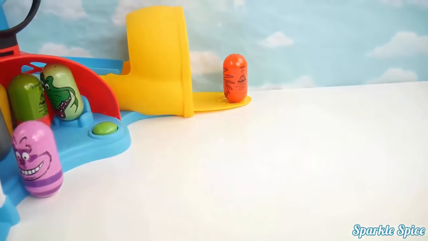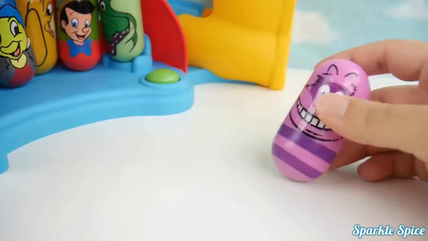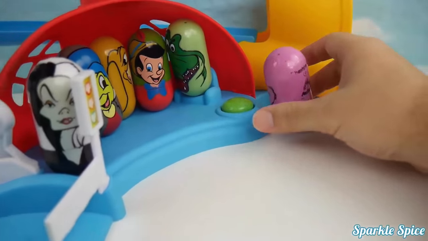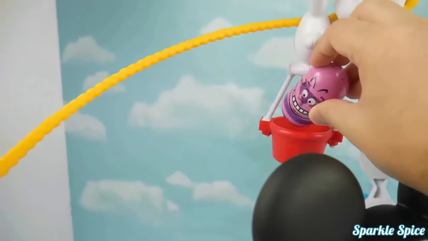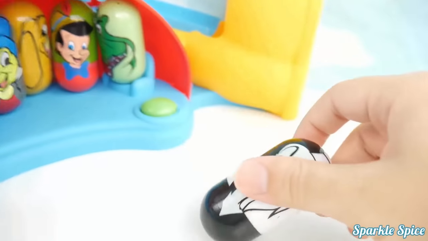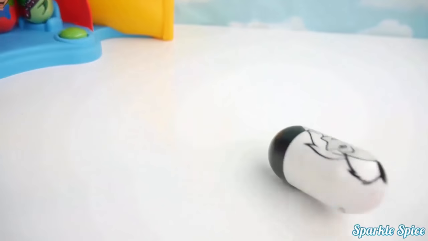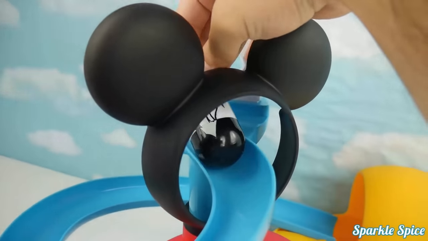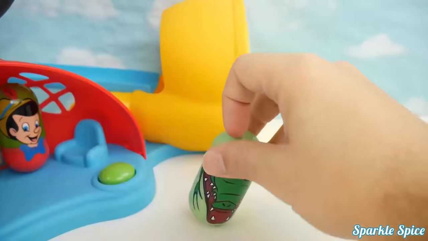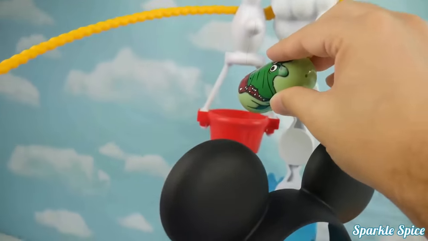Wow, good job. Oh, Mr. Cheshire Cat, I think I want a little mystery for you in our zip line. Here you go. Don't disappear. All right, Cruella, let's not be cruel, but we'll send you down the slide. I hope you enjoy the ride. Oh, nice job. Okay, Mr. Crocodile, here you go. Time to fly in our basket.